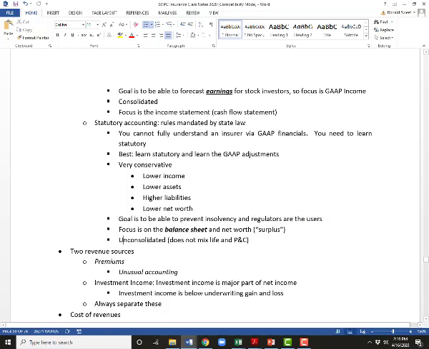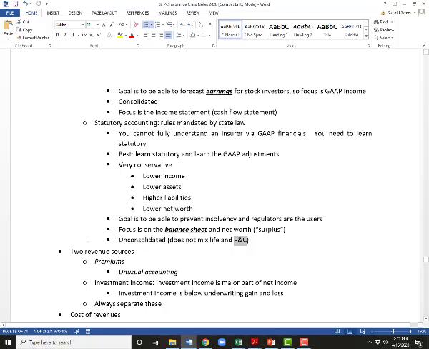And they provide unconsolidated statements. They don't mix their life and P&C. Now, they will show a consolidated P&C financial. They were going to do that on the life side. I don't know if they have. There has been some talk on statutory of actually doing a consolidated statutory, but I don't think that's going to be possible because of the complex structure of some of these companies, and you'll see that a little later here with Allstate.